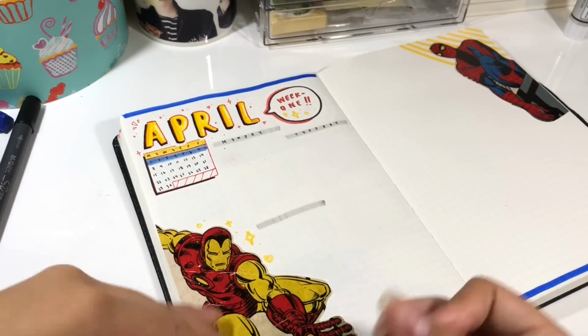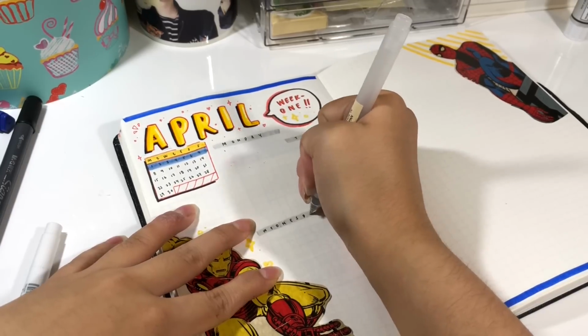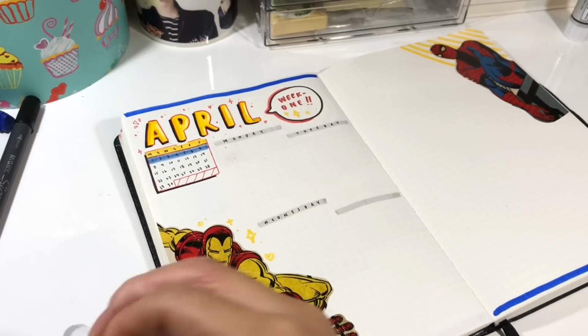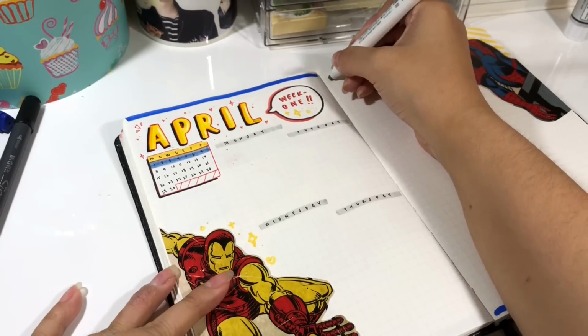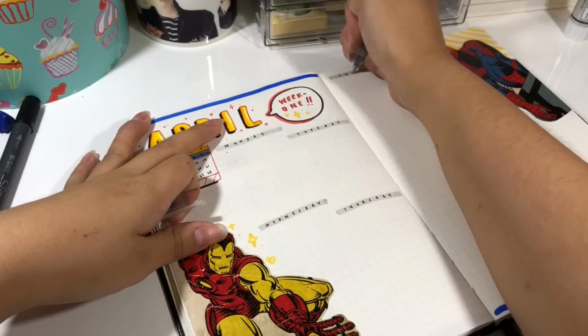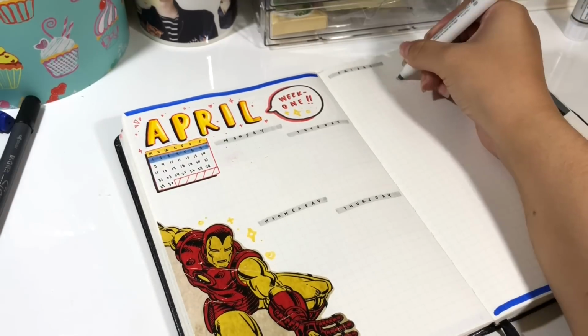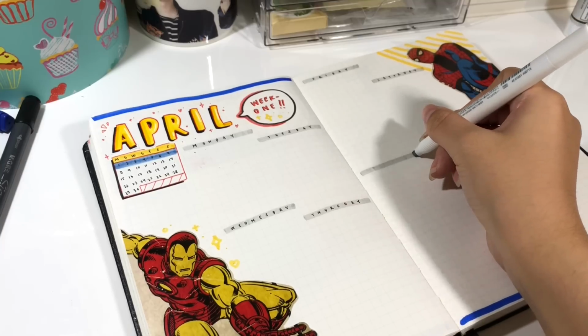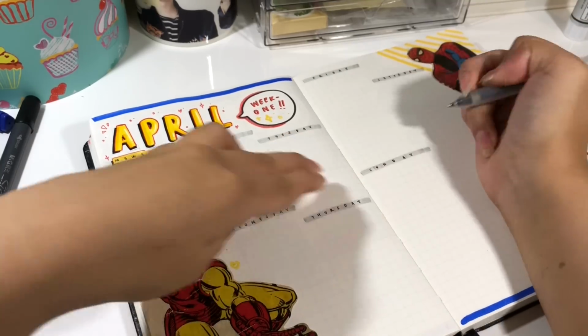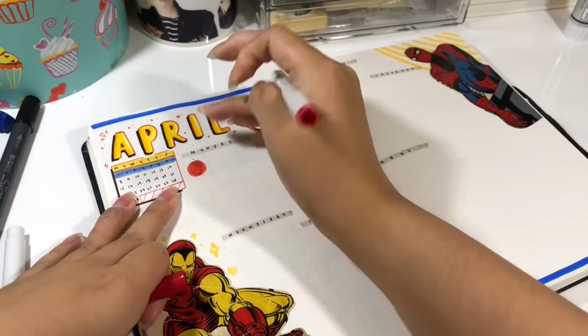And for the days of the week, I just wrote them down in regular handwriting on top of a gray highlighter, and I think it doesn't look that bad because everything else is so strong and bold. And if I continued to make the days of the week more apparent, it would have been distracting from the characters, if that makes sense. I don't know what I'm talking about.